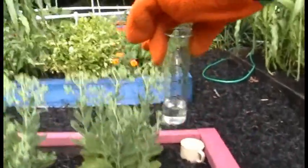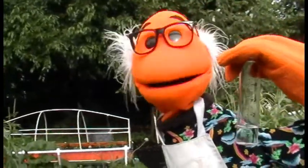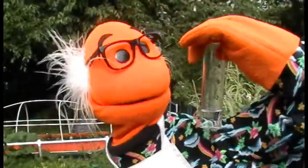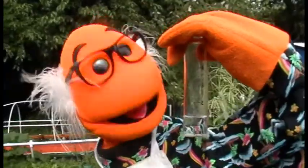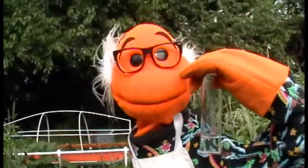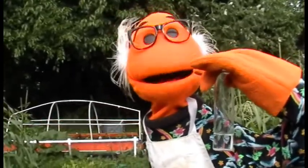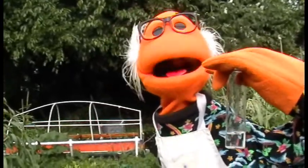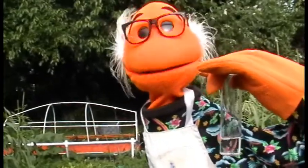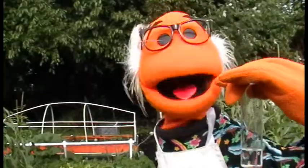Here it is. Now we have collected our water from the rainfall. And it looks like we have approximately 1.5 inches of rainfall that we have gotten in the past hour or so. It is very good, hard, nice rain. Now we are going to see how many gallons of water we have collected in our rain tote. That's right, we are going to go check it out.